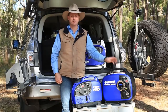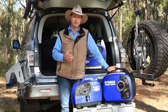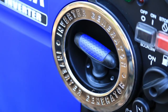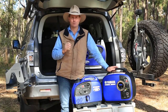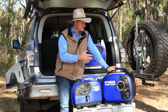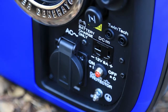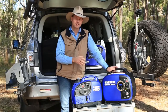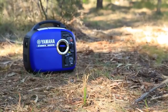The reason I like this particular model is because it is whisper quiet, but it's also an inverter generator. That doesn't only mean it is super efficient — it means it can power really sensitive electrical appliances because it produces pure sine wave power. This means it doesn't matter if I'm running a high-tech laptop, powering camera batteries, or all sorts of gear; this unit will actually give me even more stable power than the 240 volts I use at home.